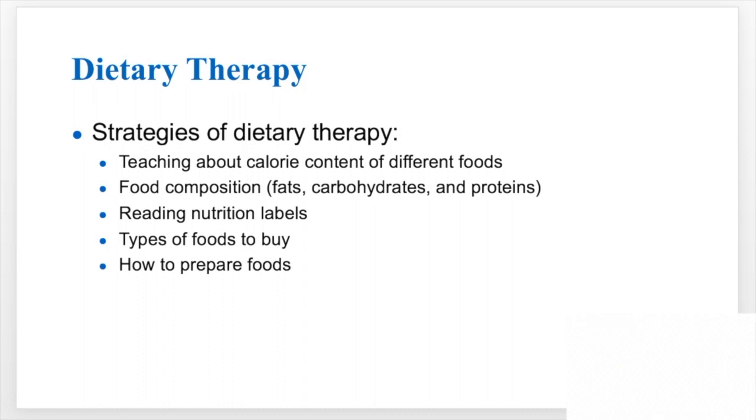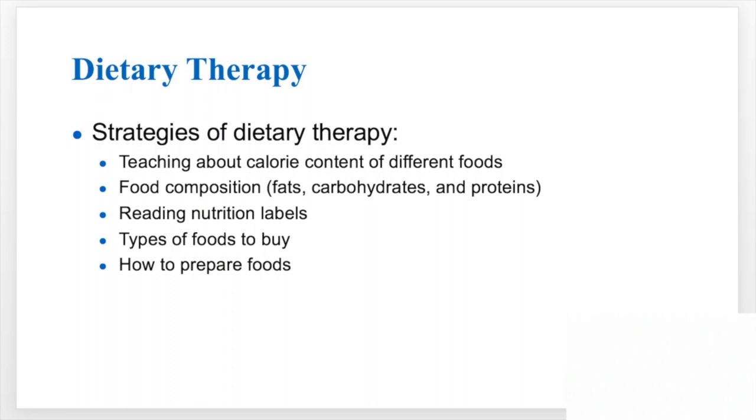If you don't know exactly how much fat you should be intaking in your diet or how many carbohydrates, that can make it very difficult to regulate that, and also make it very difficult to know what are going to be the best options for you. Doing something as simple as reading a nutrition label can be very difficult, and we can certainly talk about that in a future video. But just reading what a nutrition label is, understanding what a serving size is, and how much of a particular percentage you should be having for each food group, or at least with each component, is an important part of weight loss as well.